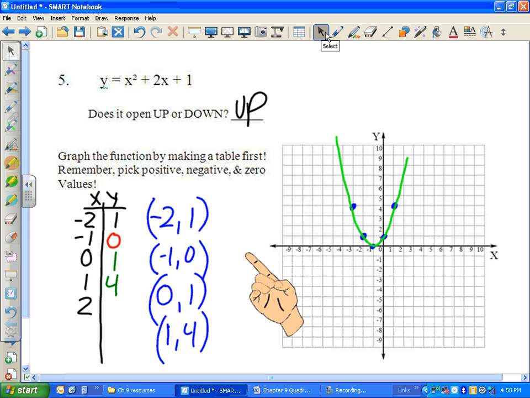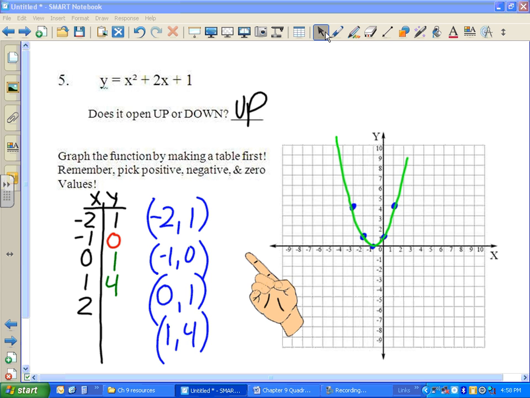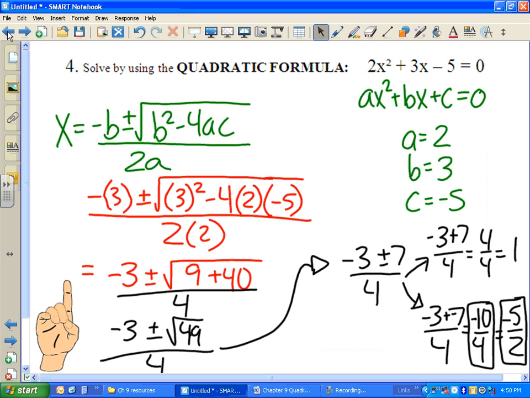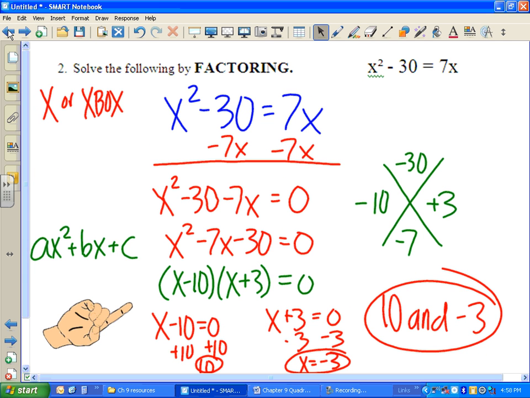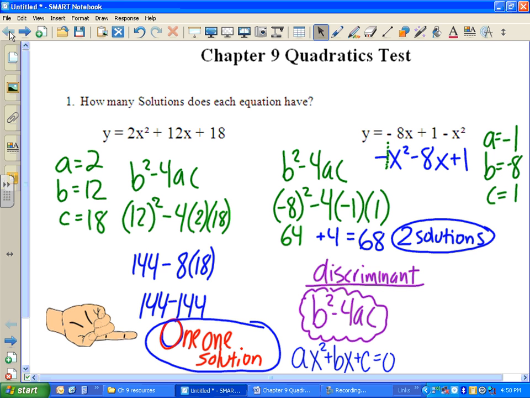And we are done. If you need to review it, watch it again. If not, then hopefully this helped clarify a little bit. You guys will see a lot of this stuff on the state test. They love giving you a lot of quadratic problems, okay? Especially quadratic formula. And you'll probably see like 2 or 3 of these questions right here, about 3 or 2 questions of this, and about 2 questions on this. That's a lot of questions, okay? I don't even know how many, but you'll see plenty. I'm telling you right now, it's one of those standards that shows up everywhere. Okay, that's it, guys. Hopefully this helped.